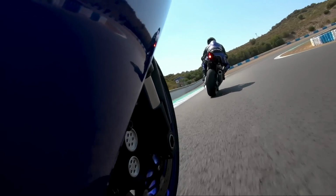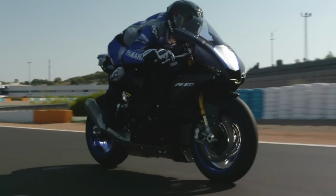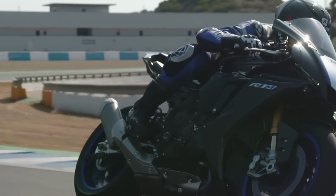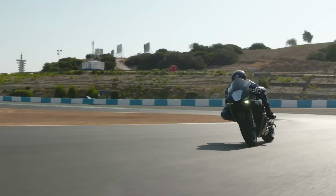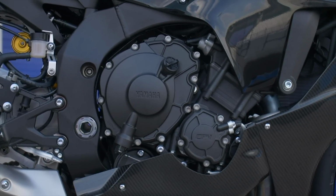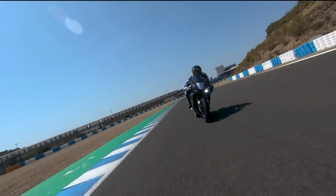With the new R1M making Euro 5 certification this year, you'd be forgiven for expecting that the latest version would be down on power compared to the old bike. But no, Yamaha's engineers have made clever use of catalyzer locations, throttle butterfly setup and oil delivery to ensure that no ponies were lost in the transition. With a claimed 200 horsepower at 13,500 RPM and 83.5 foot-pound of torque at 11,500 RPM, the R1 engine is as smooth and linear in its power delivery as anything that we've ever ridden. It's got a go-anywhere grunt to it that almost feels like you could pull out of a slow hairpin bend in 4th gear without too much trouble.